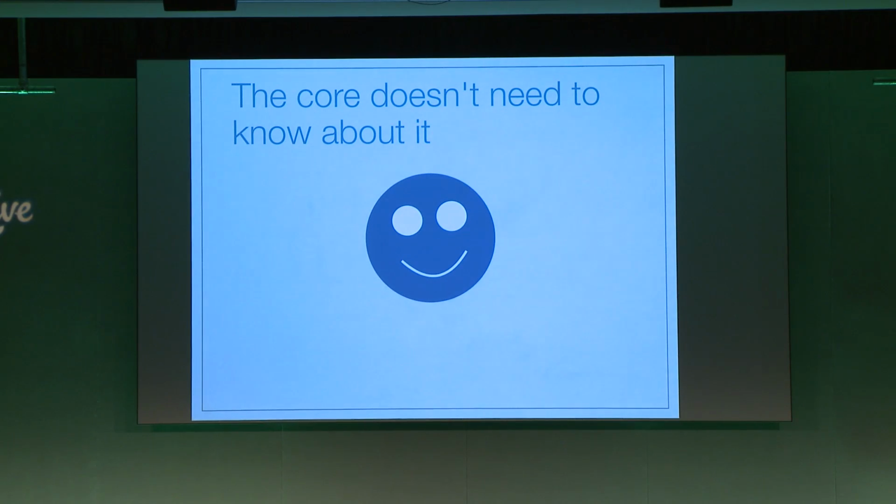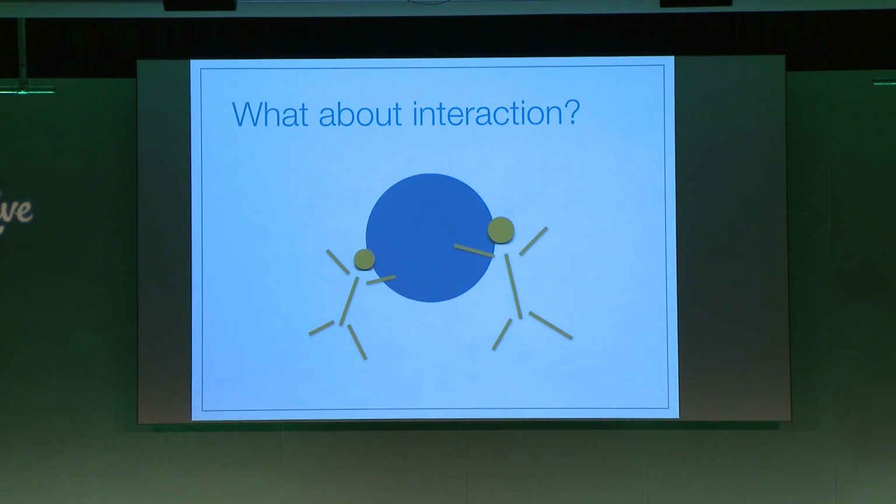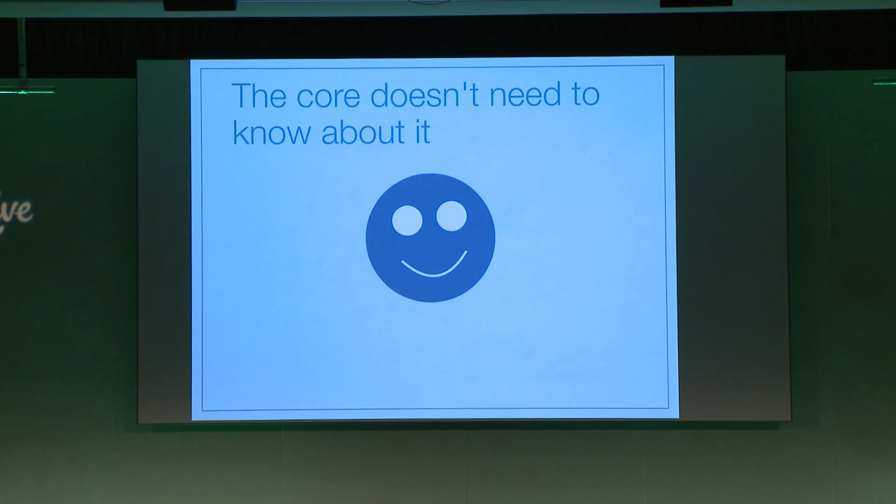All of these surrounding things, like the technical things, the core doesn't need to know about at all. So your domain model should have nothing to do with the database that's going to be used for persisting the data, as an example. But at some point, people actually want to interact with your application. So there may be a domain model and use cases defined for that domain model, but there is no web integration or console integration. So you have to provide some way in which users can actually execute some code in your application. You can do so, and of course you should do so, except the core doesn't need to know about any of that.